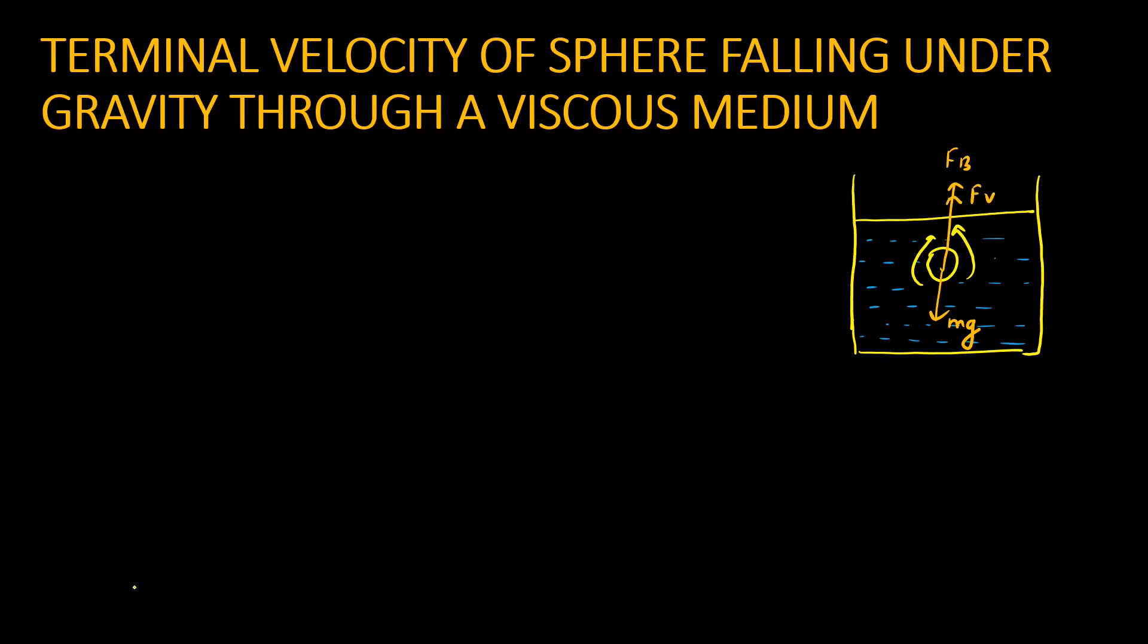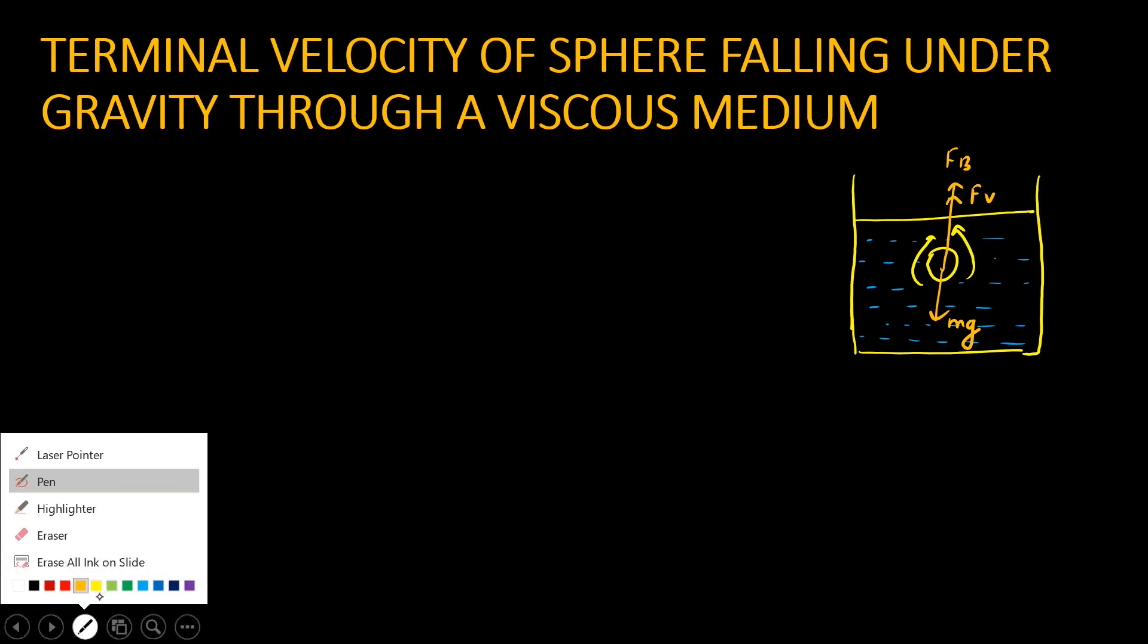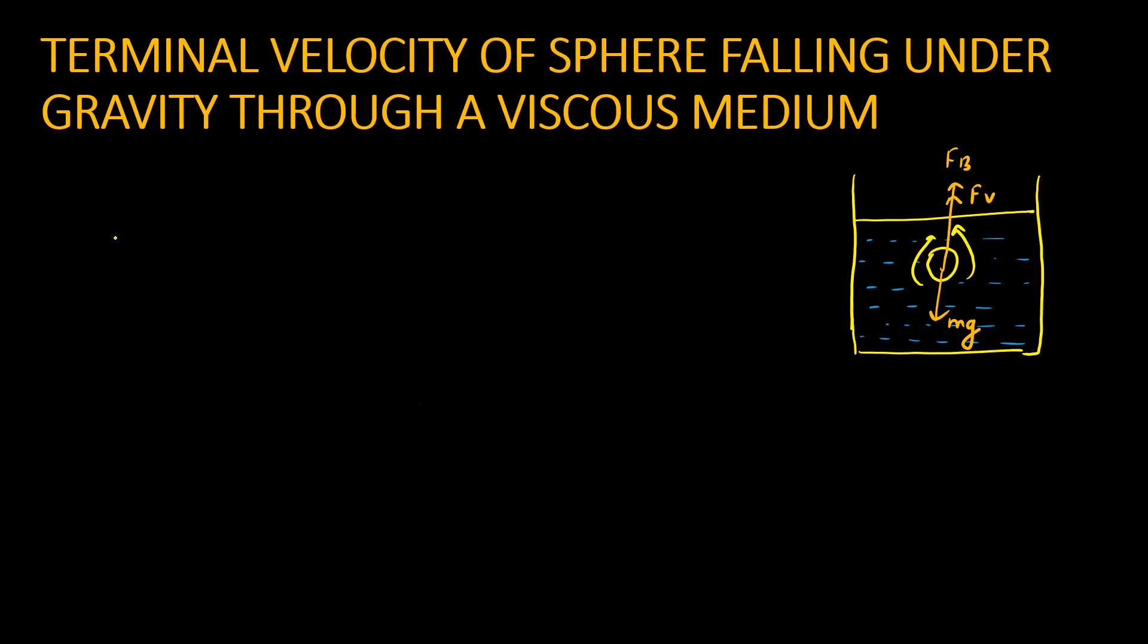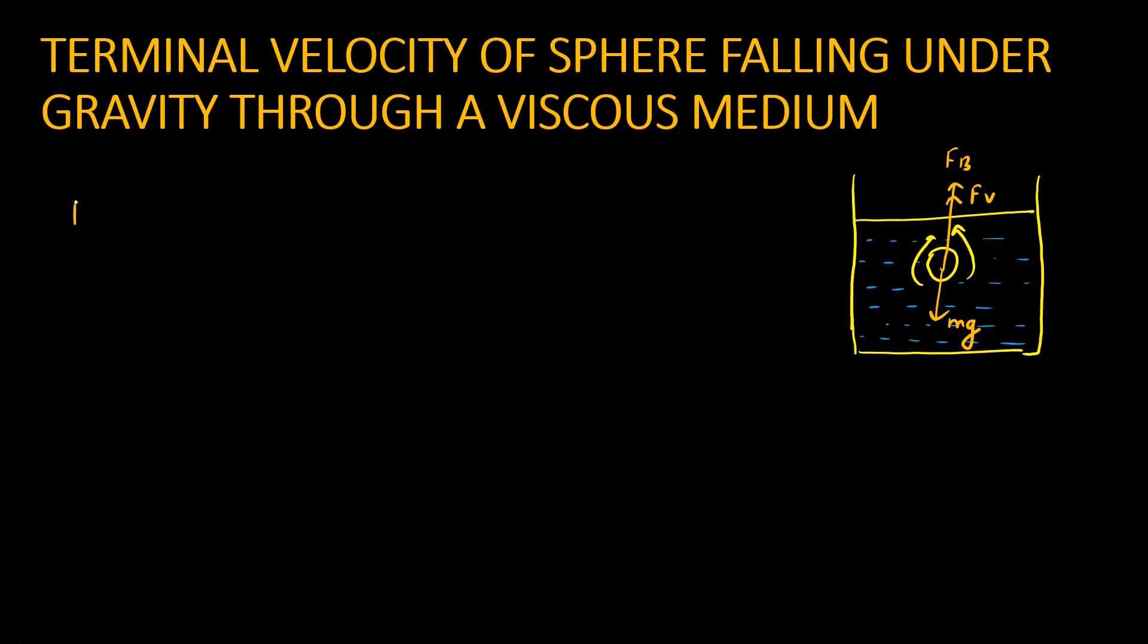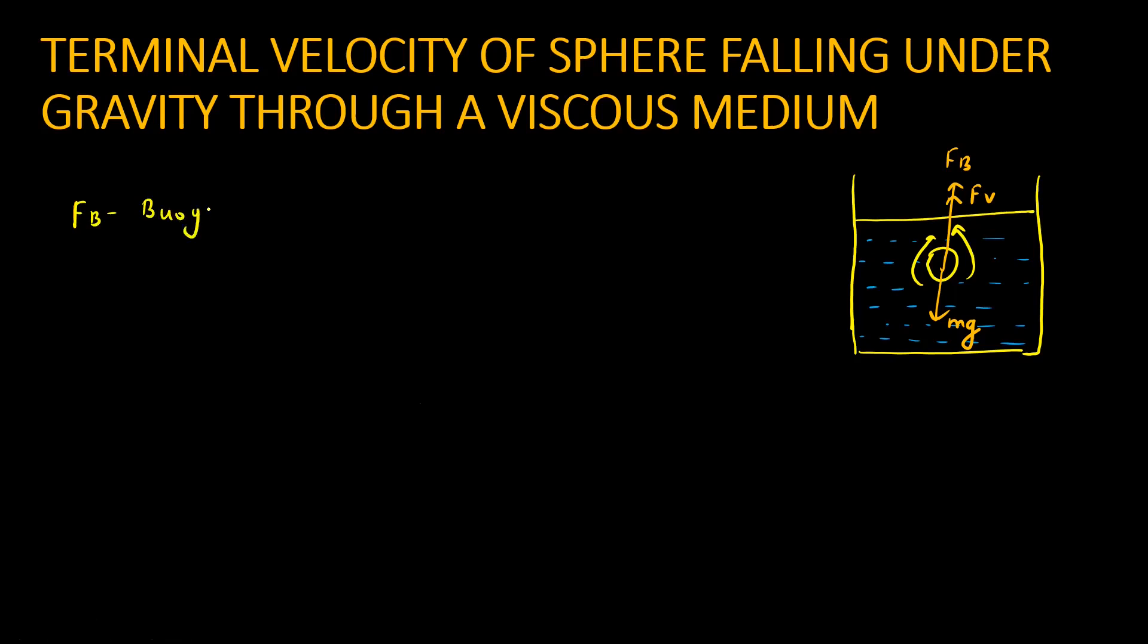These are the two forces. So starting, our sphere has accelerated, but later the forces are so dominant that the sphere is accelerating but travels to a stage where the net force is zero, acceleration is zero. The body is traveling with uniform velocity. So let us write down we have forces: FB buoyant force exerted by the liquid, FV viscous force, mg weight.